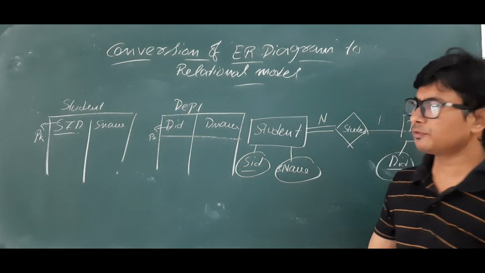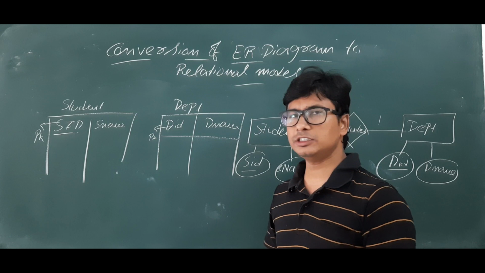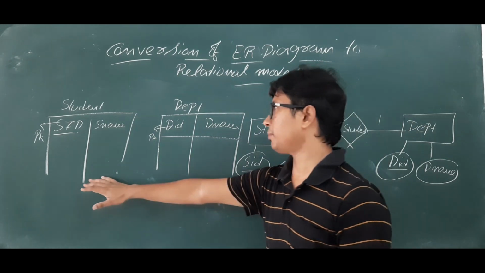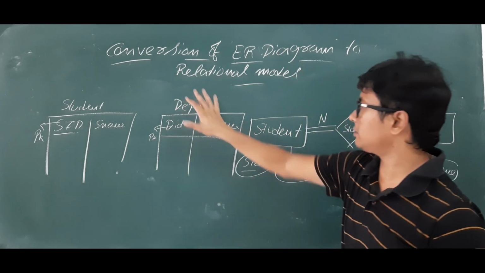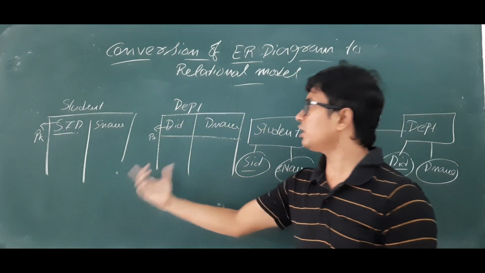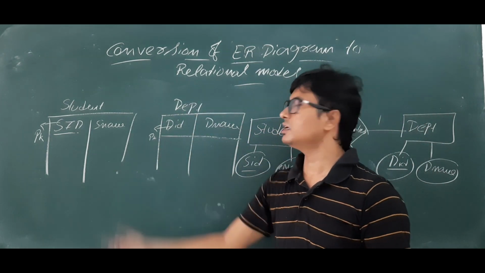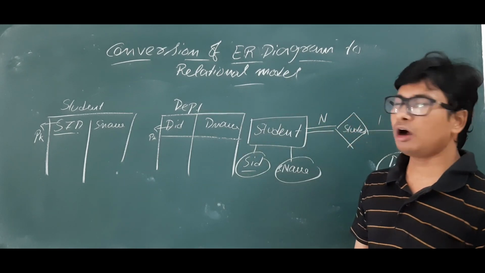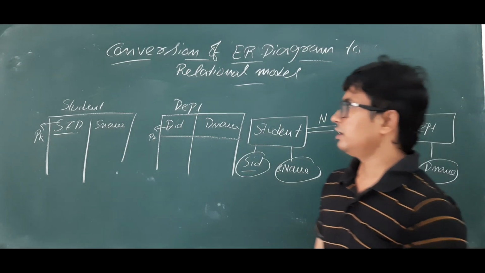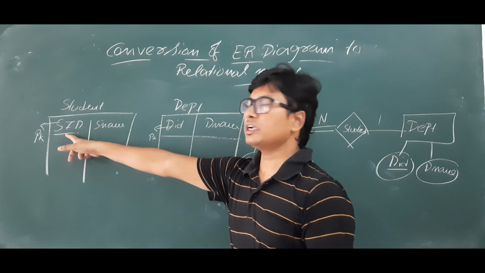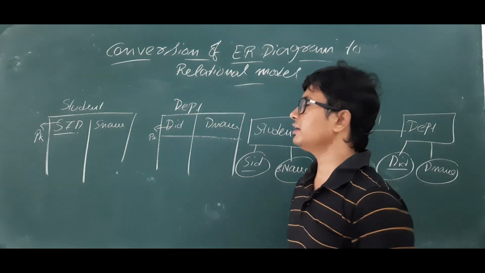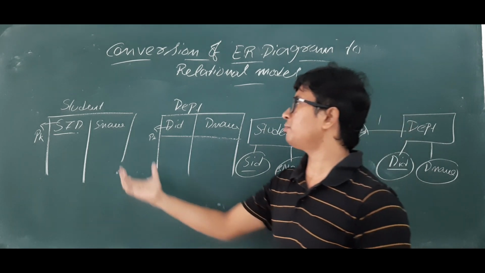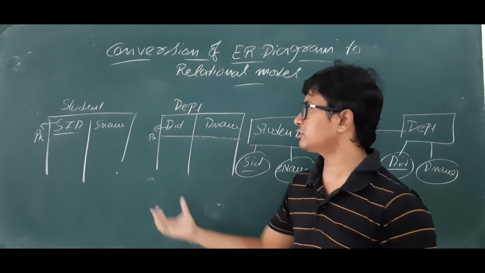It is good, but do we have any relationship between them? No, they are separate tables till now, because the student table has its attributes and the department table has its attributes, but we want to have a relationship between the student table and the department table. How can we have a relationship? If the primary key of one table acts as a foreign key, then we can have a join operation to retrieve the information from the two tables.